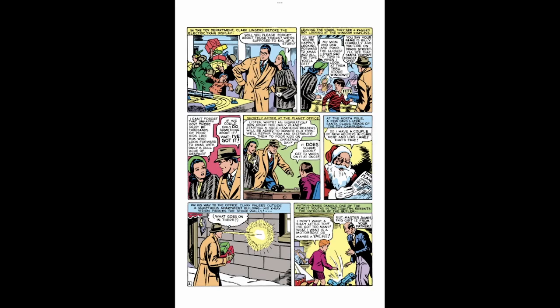The one thing I will say, starting off with this first page here, is boy, there are a lot of words on these pages. And as you go back and look at old comic books from the 40s, 50s, 60s, all the way up to maybe the early 90s, man, the writers put in a lot of stuff here. And one complaint is that comics today are too wordy. And I don't think that is the right way of describing it, because there are a lot of words on this page. But what happens is the action is conveyed across through the panels, and the artists take into account what the writer's writing. And sometimes the writers do over-explain everything that's going on instead of letting the artist tell the story part of it. And I think that's why today's comics are too wordy.